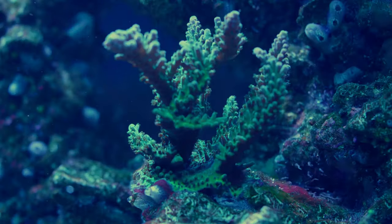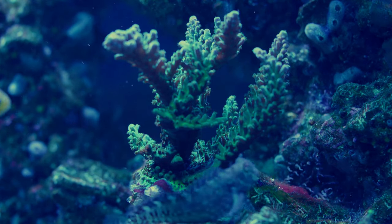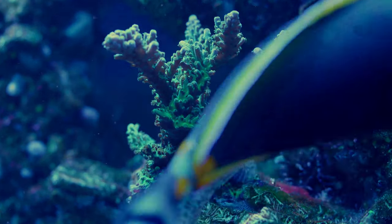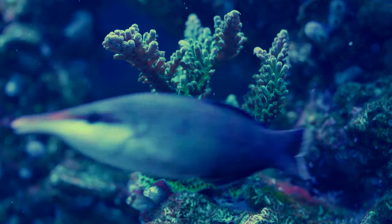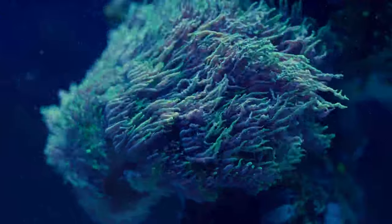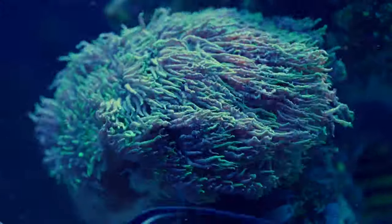The other thing would be having a sand bed. When I initially set up this tank it was a bare bottom — I put ABS sheets on the bottom glass and then placed my rock work on that. But because I was having issues with dinoflagellates and overall stability, I decided to add sand. I went against my own intuition: I usually use CaribSea Reef Grade Special, but my LFS only had Ocean Direct in the largest particulate size, and I went with that just to get things done faster.